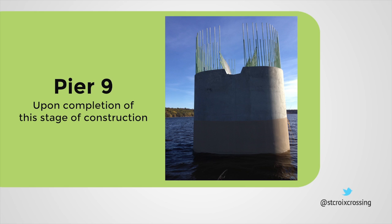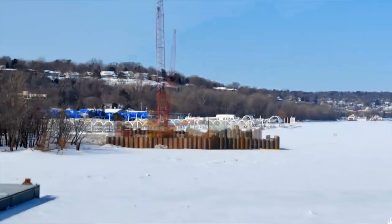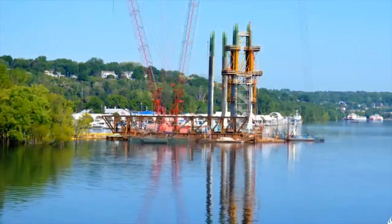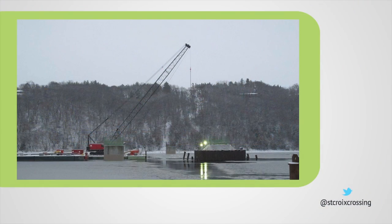Each of the ten columns stood about 16 feet above the water's surface at the end of 2013. A lot of the work done in December of 2013 was in extremely cold temperatures — many days were below zero, and the river froze up. The river is not a very fast-flowing river; it's more like a lake, so the ice was forming quite rapidly. That marked the completion of the work below the water. Next, crews will work to extend the pier columns up to their full height, which will mark the first time the public can see the bridge take shape.